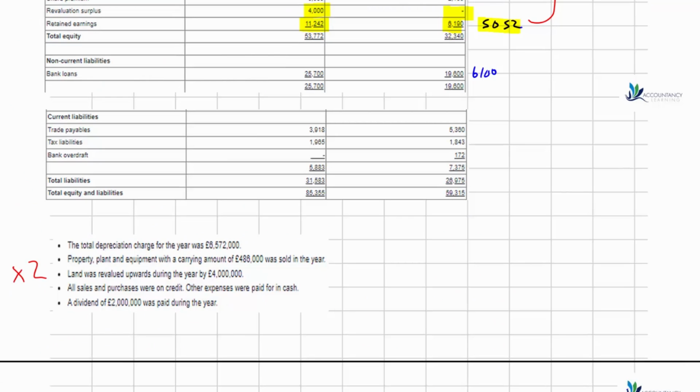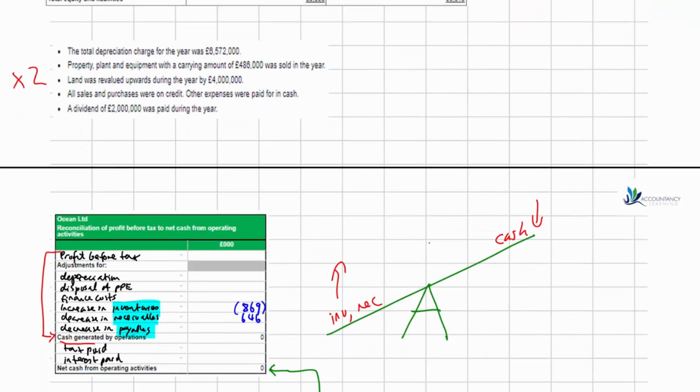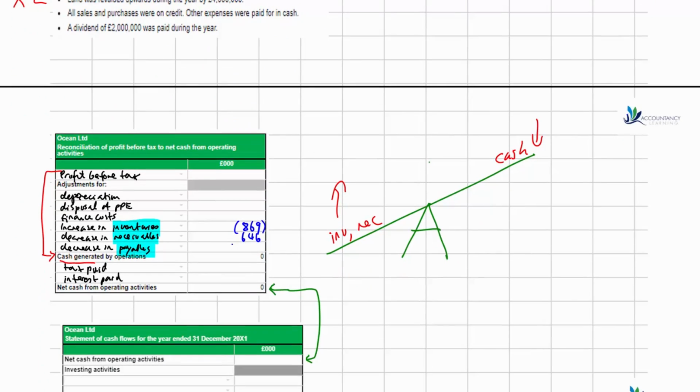Next, we have our payables. So that's another working capital adjustment. So we can see in this case, payables have gone down by 1,442. So we can put that at the top of our answer. We've got a decrease in payables of 1,442. And remember, for liabilities, the sign, whether it's positive or negative, will link with the direction of travel for the liability. So payables have gone down, and therefore cash has gone down. So I want to have a minus 1,442 here.